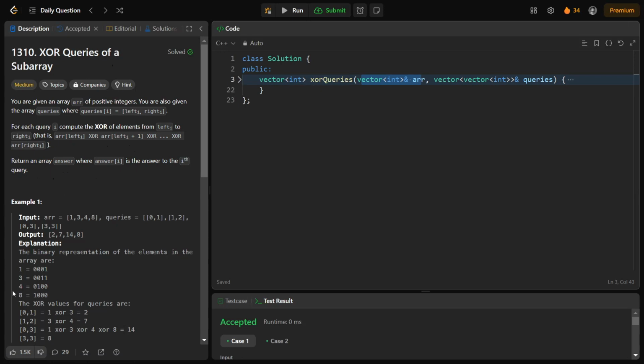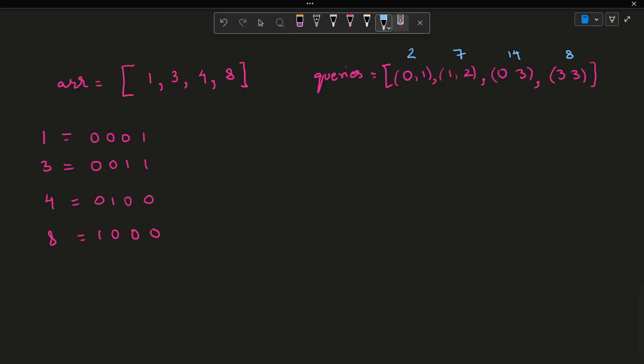Okay, so look at this test case, and I'll just go over to my notebook to do the explanation. I have the answer of this problem on the top, so that we can verify if we are going in the right direction or if I made a mistake while explaining it. So what you have here is the query 0 to 1, right? Let me just index this array. So 0 to 1, we need the XOR of these two elements basically.